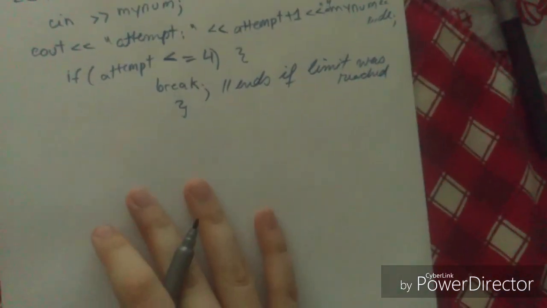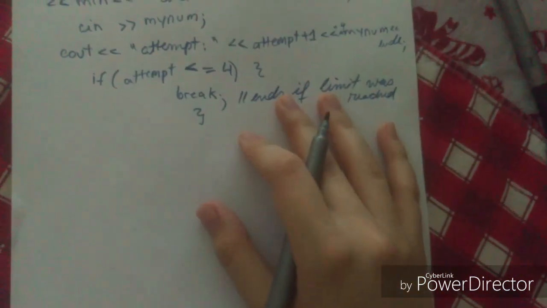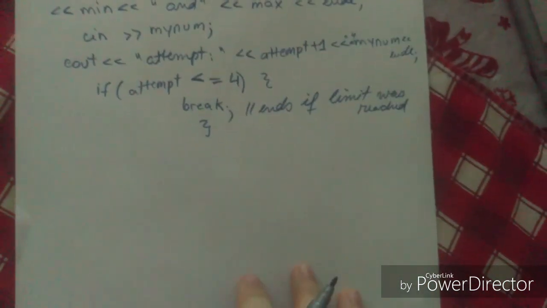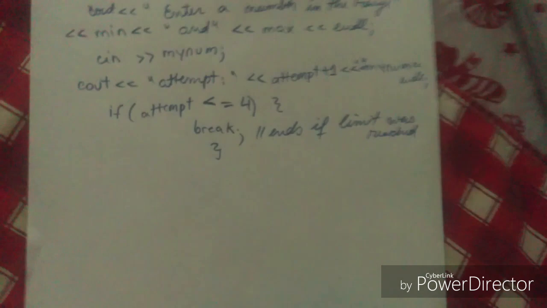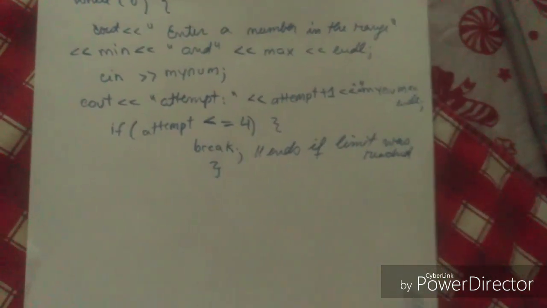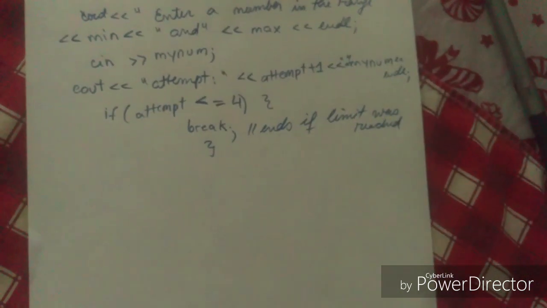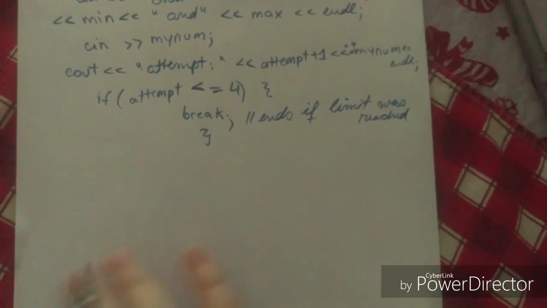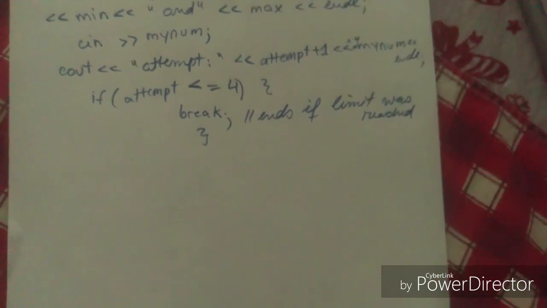Next, we are going to check if the number is in range. So now I'm doing a certain series of checks that you don't necessarily have to do, but is useful for you, because the user might enter something that's not in the range, even though he or she is told to enter a number within that range. So you want to make sure that you're checking for errors, because if it's outside the range, your program is going to behave in just a really frantic way. So you don't want that. You want to make sure that every error is taken care of.